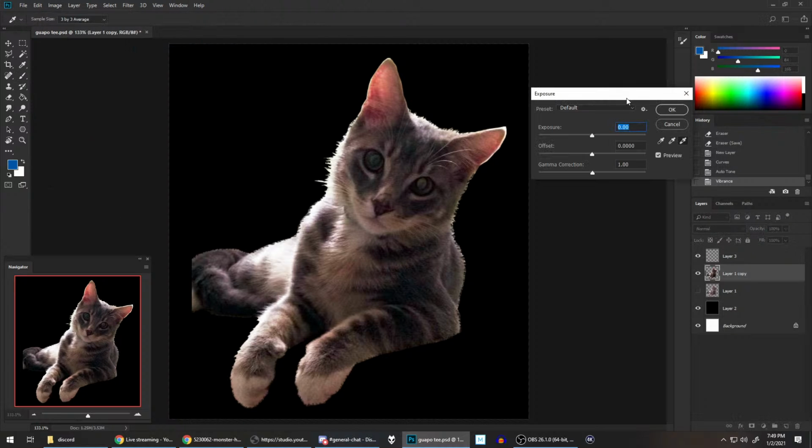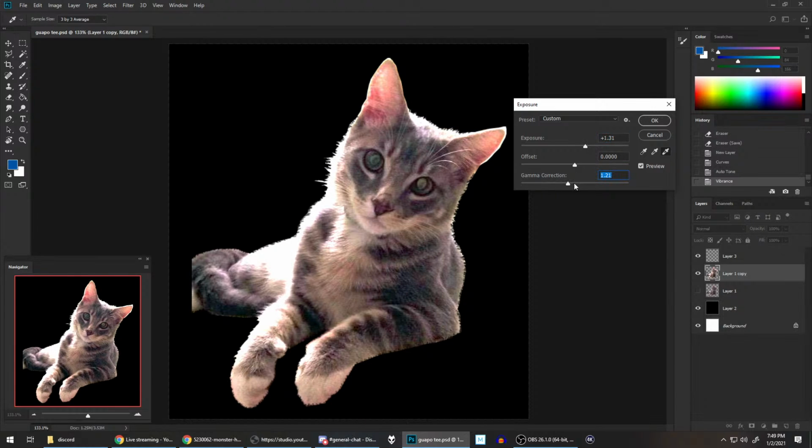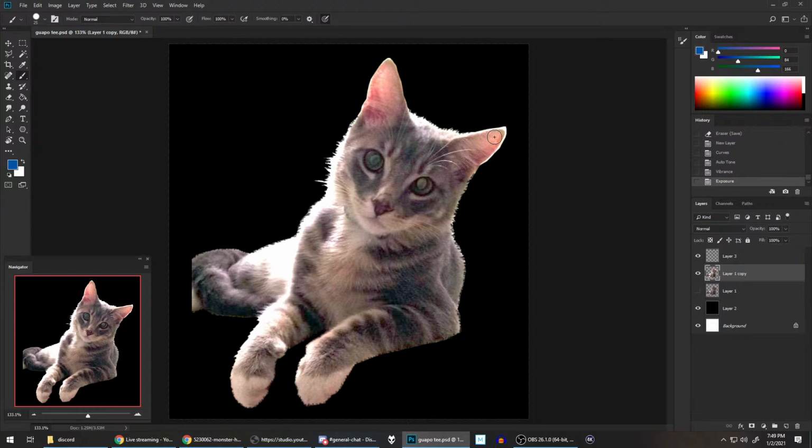All right, I gotta be honest, I think the exposure tool is the only one I know how to use properly. So we'll use that. Oh no. Okay, looking kind of bad. Oh, okay. God, I wish this picture wasn't so grainy. Okay, I think we'll have to stop right here. Okay, let's save our stuff.